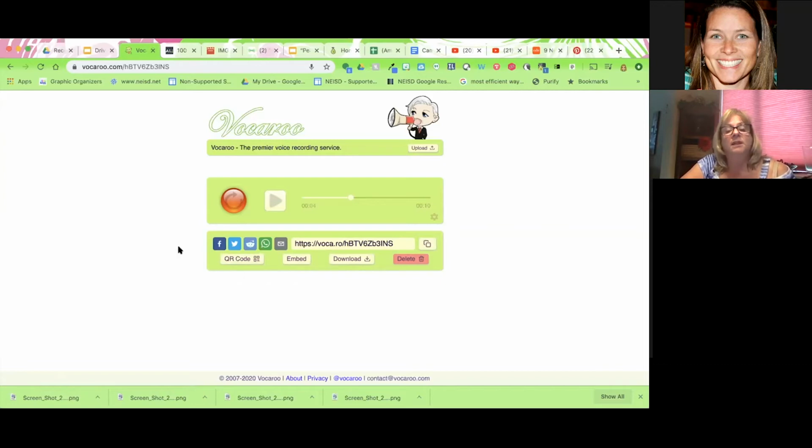And Missy, do you want to say anything else about that? Well, just with the QR code, we saw an example where a teacher did Mother's Day cards or Father's Day cards. The kid recorded their voice saying something, and they printed out the QR code and pasted it onto the card. When the parents got it, they scanned it with their phone and could hear their child saying sweet things about them. So it's a neat way to do a different kind of art project, but incorporate the kid's voice as well. Yes, it's a cute idea.